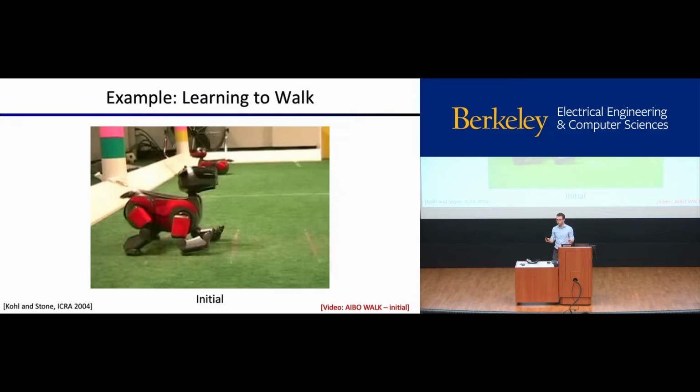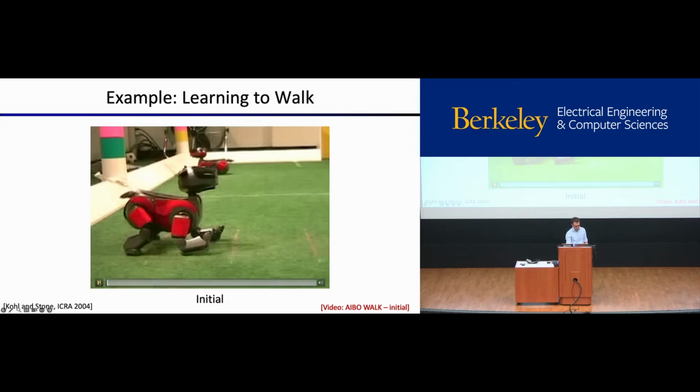But yeah, so here's another fun example, right? So this is RoboCup. It's like the World Cup, except you can only play it with robots. And so they had these robot dogs, these Sony Aibos, and this is in 2004. And when you get one of these robots, they're marketed as toys, and so people get them for their kids and stuff. And they do an okay job of walking around.